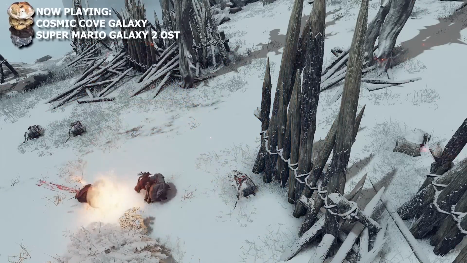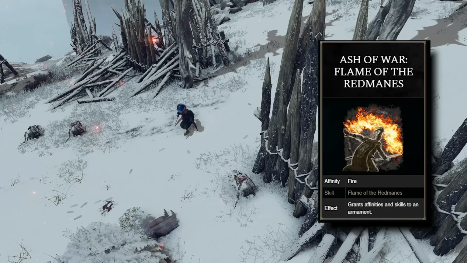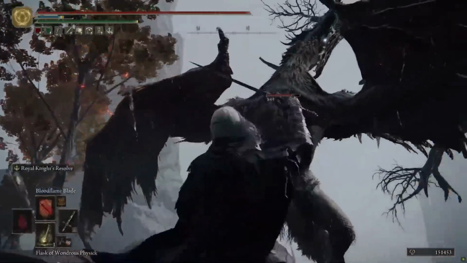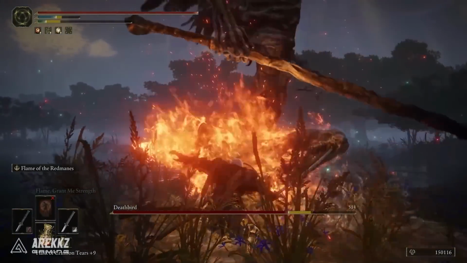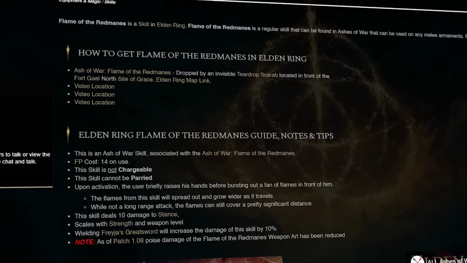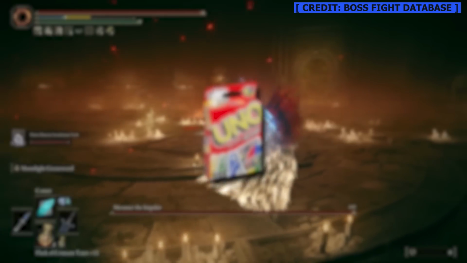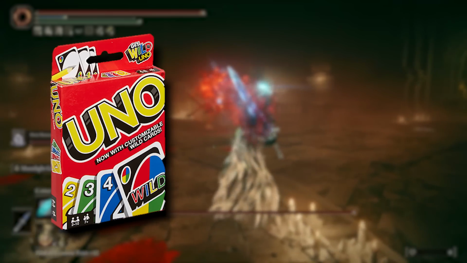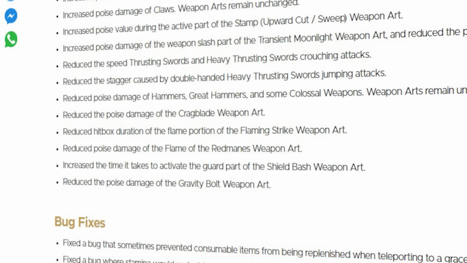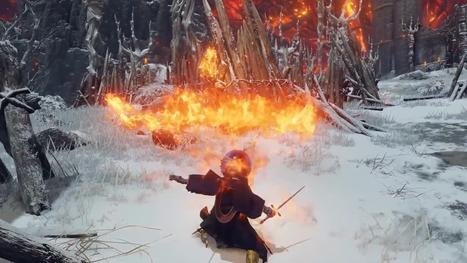Another fond memory is how many runners back in the day found out about the insane stagger capability of Flame of the Redmanes, literally calling it Hoarfrost Stomp 2.0. Slapping it on a katana, a dagger, or a misericord was really all you needed. And then in 2 to 4 hits on a boss, it would stagger it, which sounds like a lot, but considering that 14 FP cost and a rather reliable windup time, this was no joke in the slightest, and would just turn it into a game of Uno against bosses. Except you only have skip cards in your hand. In patch 1.08, this had a crazy nerf, from 40 poise damage to just 10, and unfortunately just becoming nothing remarkable in the face of other weapons.